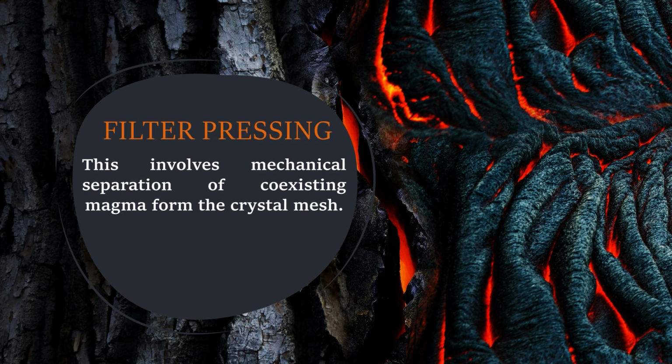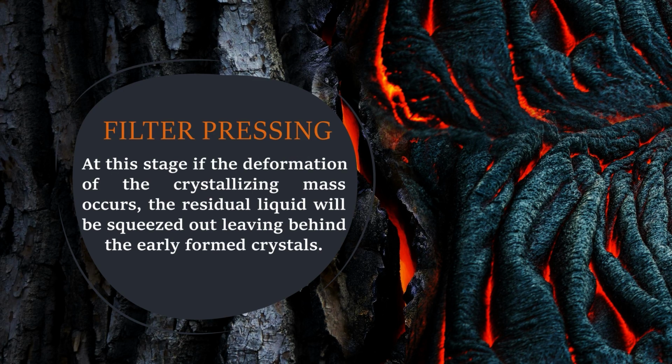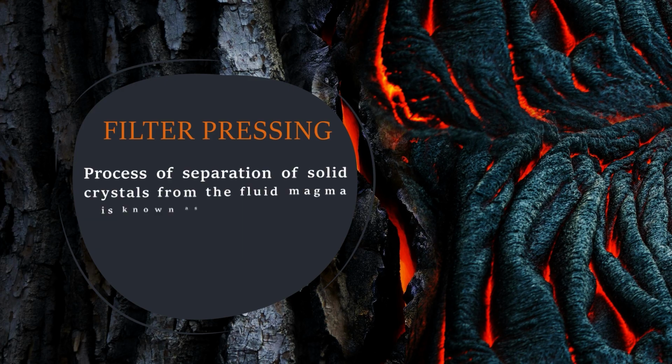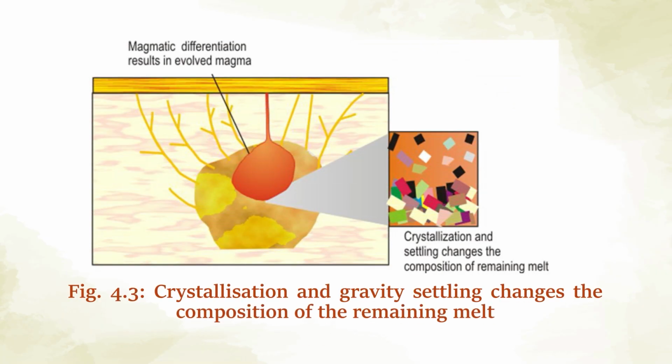Filter pressing. In this mechanism, mechanical separation of the coexisting magma from the crystal mesh takes place, and as the crystallization continues, a loose mesh or framework of crystals with a residual liquid is formed. At this stage, if deformation takes place, the residual liquid will be squeezed, leaving behind the early formed crystals, and this phenomenon is known as filter pressing. Now here you can see filter pressing. The earlier formed crystals are removed from the crystallizing magma. You can see on your right.